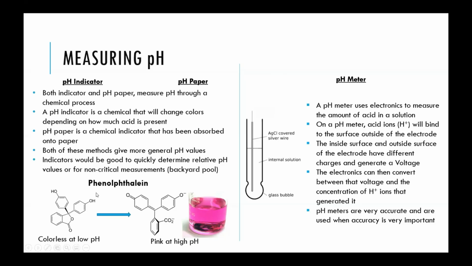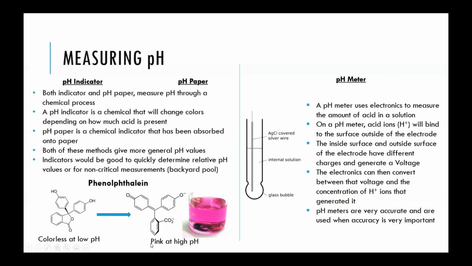So in this example here, this is the indicator phenolphthalein. And at a low pH, which is an acidic solution, this is the structure, and there is no color associated with it. It's a colorless solution. However, if the pH increases and the solution becomes basic, that equilibrium change between H+ and the indicator itself causes this reaction. So the equilibrium would be this version in equilibrium with this version, the pink version, plus H+.